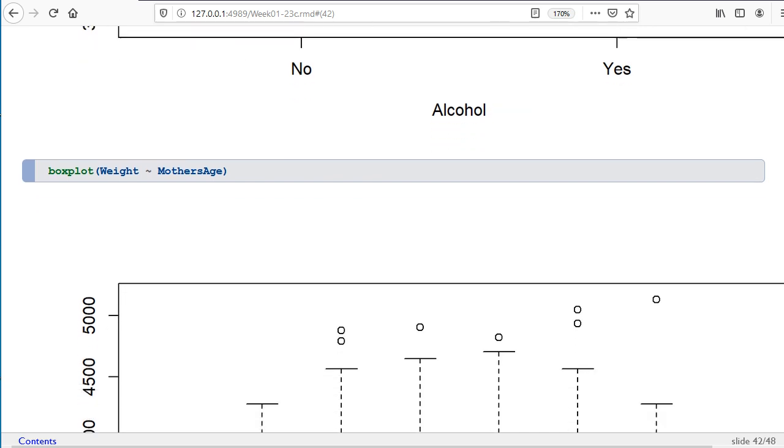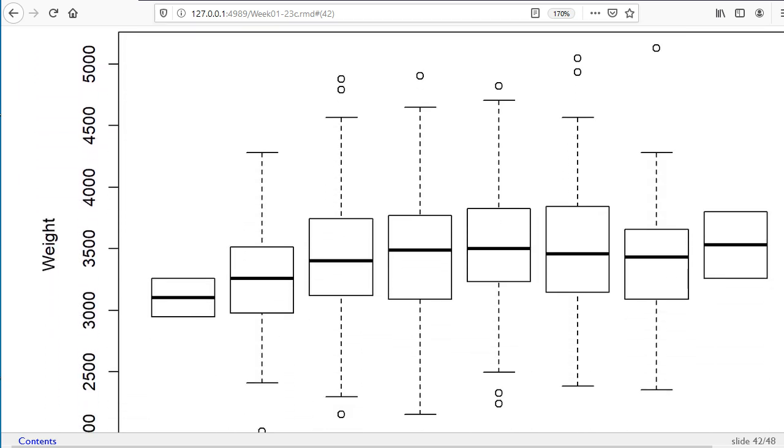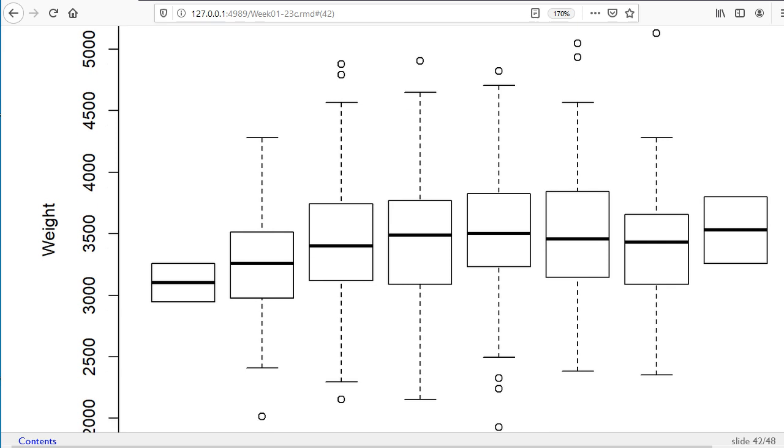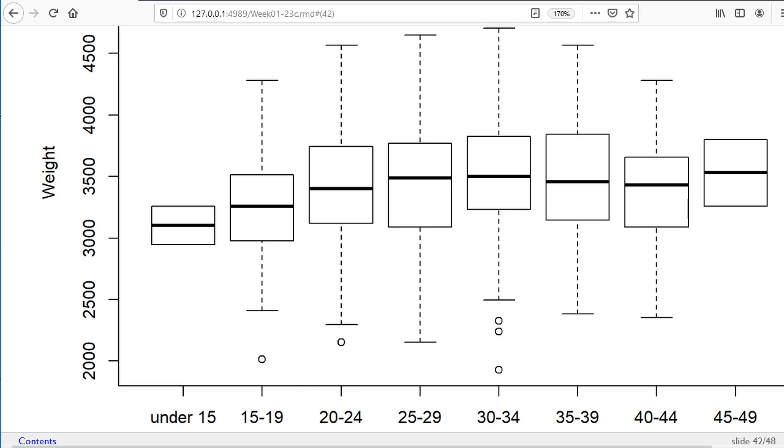What about weight as a function of mother's age? Well, it does look as though for mothers in their late 20s and early 30s, the average birth weight is higher, that young mothers tend to have lighter babies, and if you are into this sort of thing, there might be a lot to be learned from this database. I find it kind of interesting that most of the interesting substantive questions raised by this data analysis have nothing whatever to do with the subject matter of mathematics.